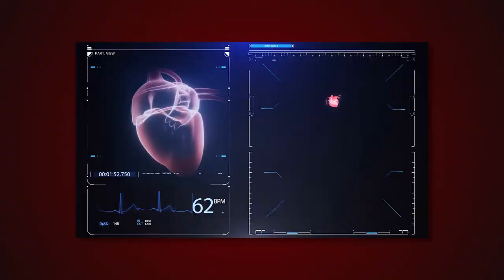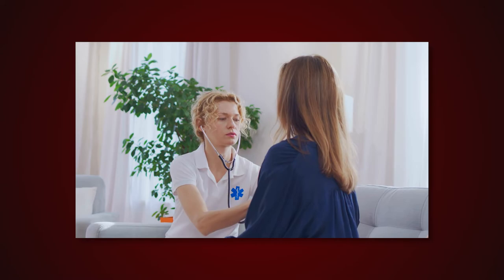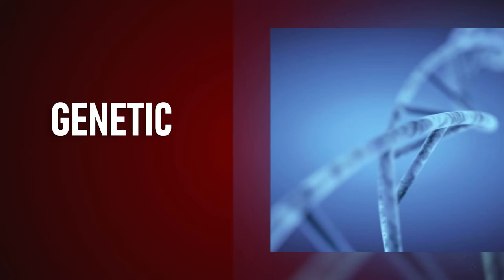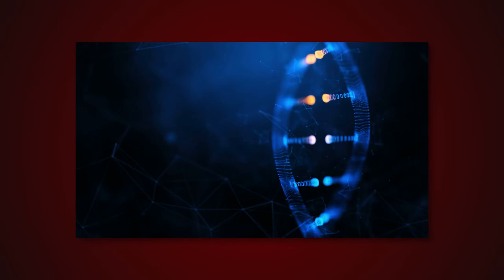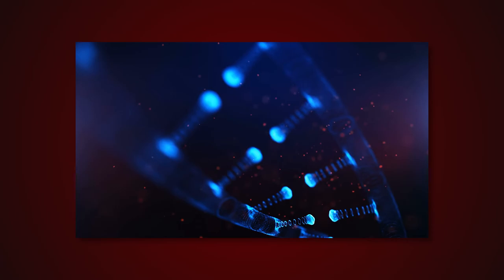Heart disease. Heart failure is associated with an increased risk of both deep vein thrombosis and pulmonary embolism. When a person has heart failure, their heart and lungs do not function as effectively as they should, which makes it easier to recognize the signs of pulmonary embolisms, even if they are very mild. Genetic factors. You may be at a higher risk of having deep vein thrombosis if you or a family member has ever been diagnosed with one of these conditions. Some individuals have alterations in their DNA that make it easier for their blood to clot, such as the Factor V Leiden mutation. This genetic condition causes a change in one of the factors that keep the blood from clotting. If the hereditary condition is not paired with other risk factors, it may not lead to blood clots on its own.